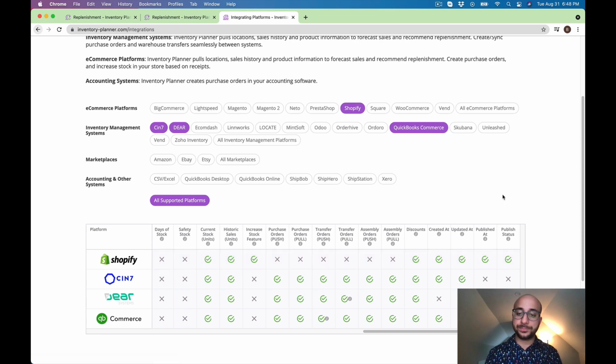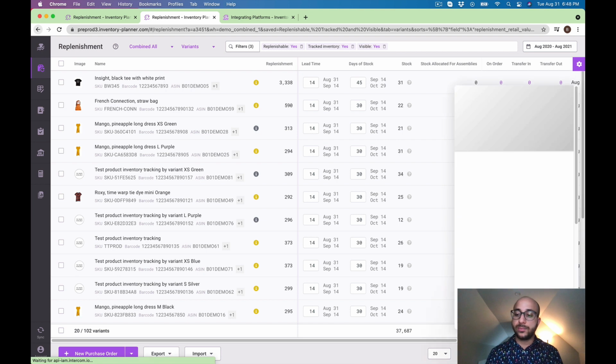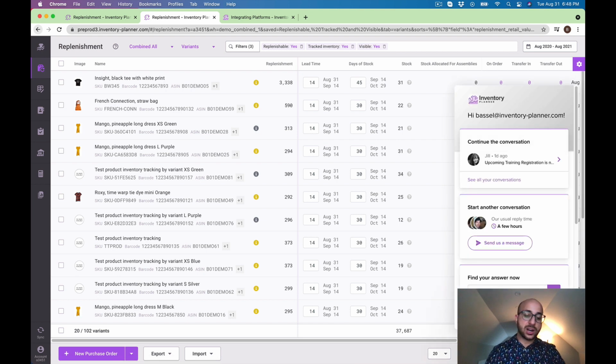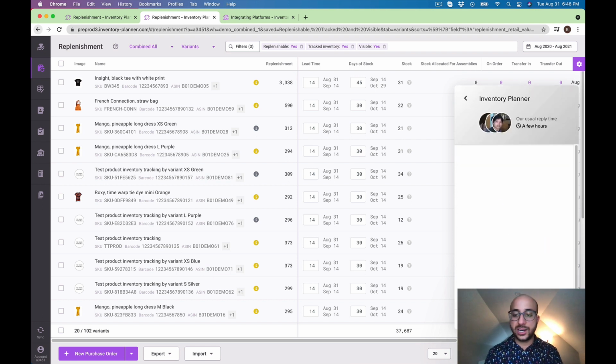Now, I know it's a lot of information to take in. Make sure you pop open that Help Center and check our article on bundles and assemblies. If you have any questions, you'll be able to reference it there. If anything's unclear, if we're not seeing something in that article, send us a note, drop a screenshot, show us what's going on so we can help answer some questions there.